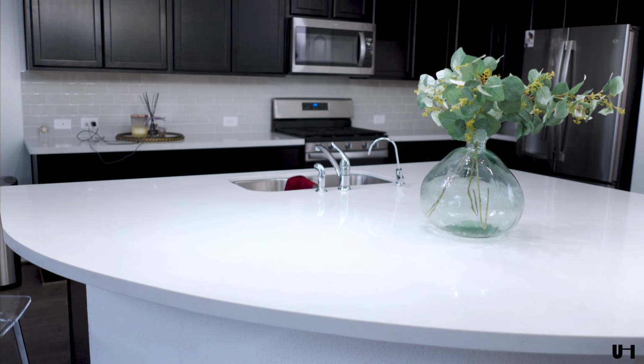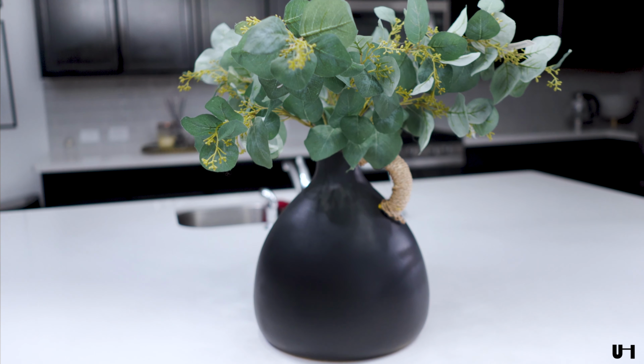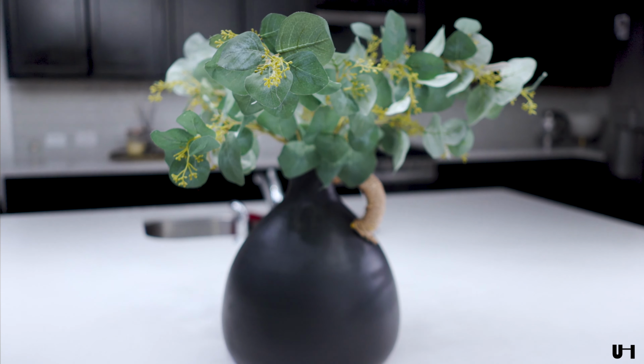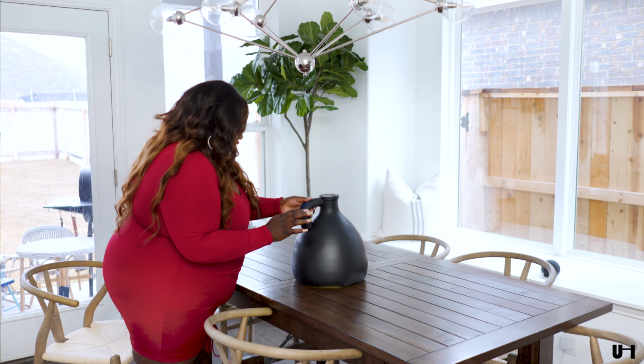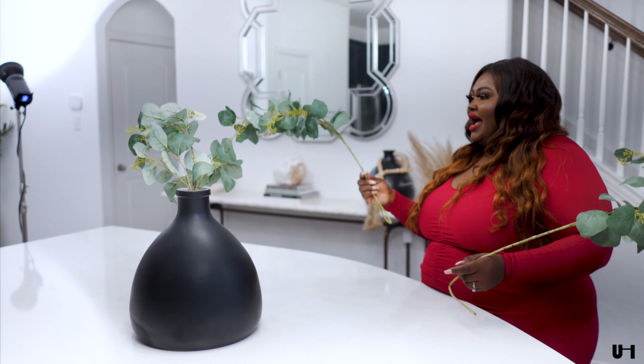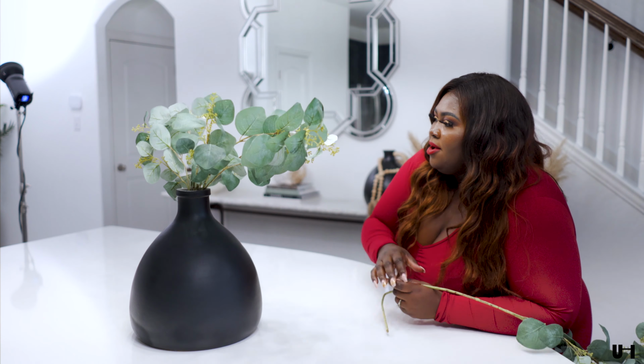If you watched the previous video, shameless plug, I showed you guys what I had before. I had this little vase that was really cute, and then I decided to go with this new one here that I like more. So those are easy ways to just change up. This black vase, I got it for $49.99, so it's $50. And this flower, I got it for $14.99 at Walmart, I think, or Michael's. I think it was Michael's. I really like this. It's really nice. I've reused it over and over again, and it's beautiful.